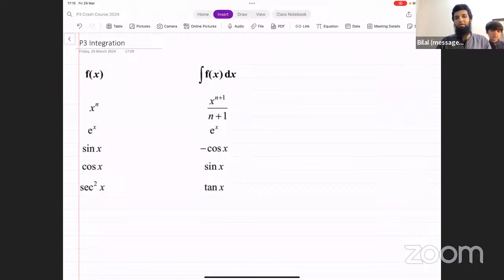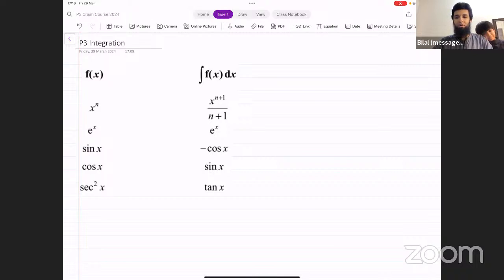So now we are starting our next topic, which is considered to be the most difficult topic of paper 3, and sometimes of the whole A-level. But if you understand the concepts well, you will find it not that difficult, because once you remember all the rules that you have, it starts getting repetitive at some point, that just by looking at the function, you can see how you're going to integrate that, but that comes with practice.